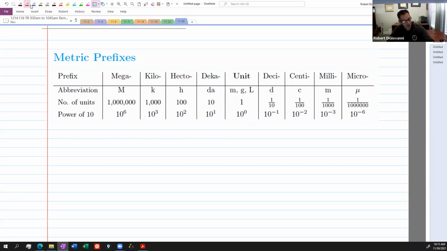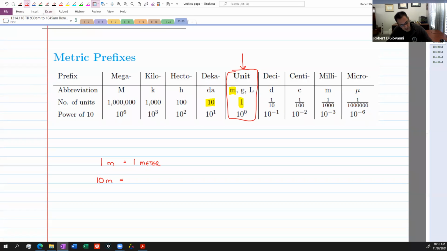Let me give you an example. Let's say I have 1 m, which stands for 1 meter, and that would be right here on this table. If I want more than 1, I could multiply or divide by 10. The whole metric system is based on tens, which is nice because our number system is based on 10. So if I multiply by 10, if this is 1 meter on the table, then 10 of them I now call a decameter.